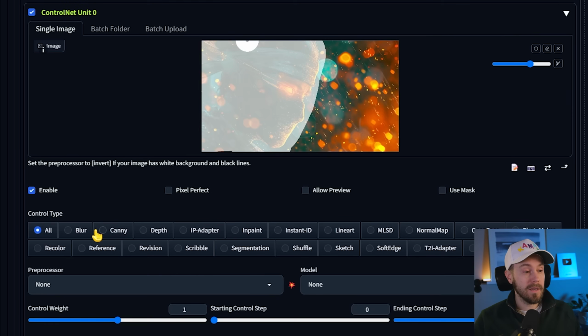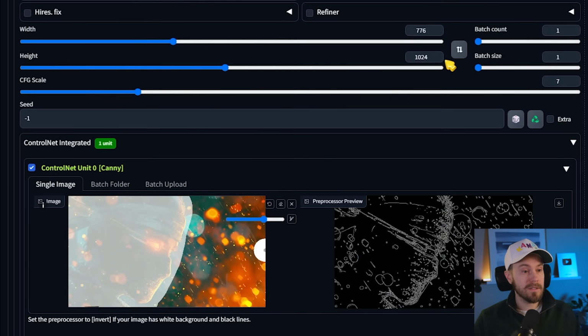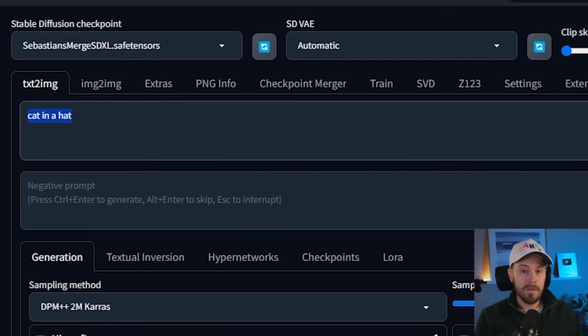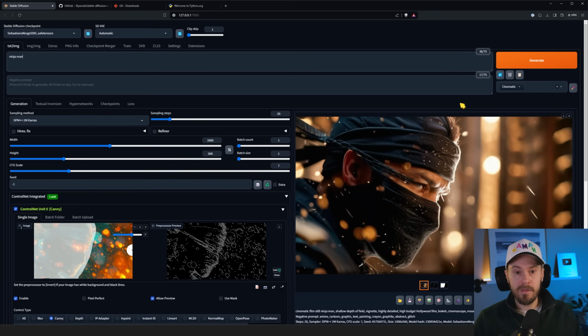And if for example, we enable Canny here, and if you're familiar with Canny, you know that everything in the image turns into little lines. So let's say that we don't want the little blobs here on the right, and we generate something that, well, let's resemble the size here. I'm just gonna do roughly like this. I'm gonna do Ninja Man. So now it's just gonna take the left part here and give us an output. So this part has been ControlNet, and this part is not. So this can be, well, basically anything. Now it's obviously gonna match the rest of the image, so we still have some blur and bokeh and stuff going on, but it's not the same as what's happened down here. So that's a really fantastic feature.